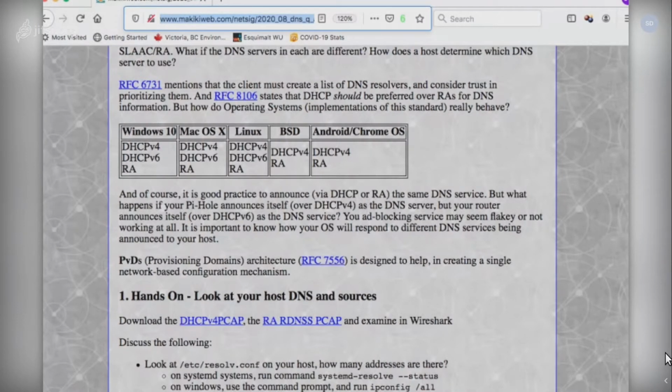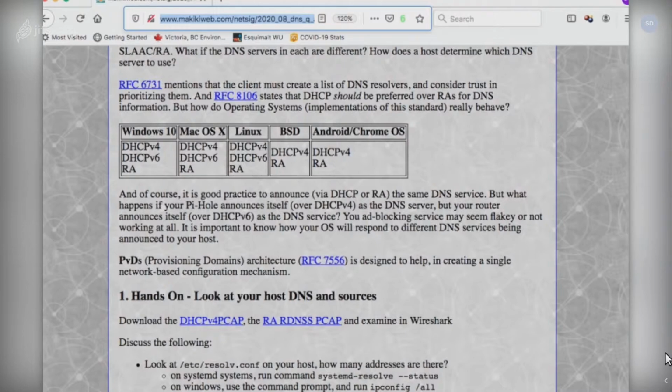Unlike Happy Eyeballs, DNS is not requested over v4 and v6 simultaneously, like we do on a web browser. There is an order to the number of IP addresses for DNS servers, and the way DNS has worked for ages and continues to work is that it tries the first one. And if the first one doesn't give you an answer in whatever the timeout is for that operating system, 20 to 60 seconds, then it will go to the second one. And if it doesn't get an answer off of that one, then another timeout, it'll go to the third one.